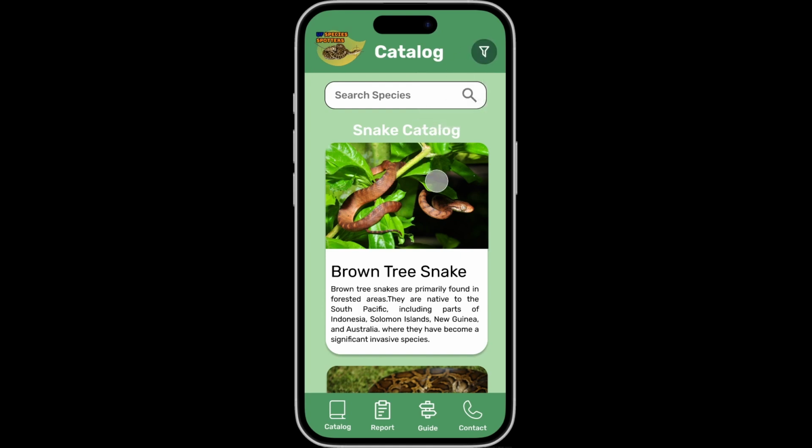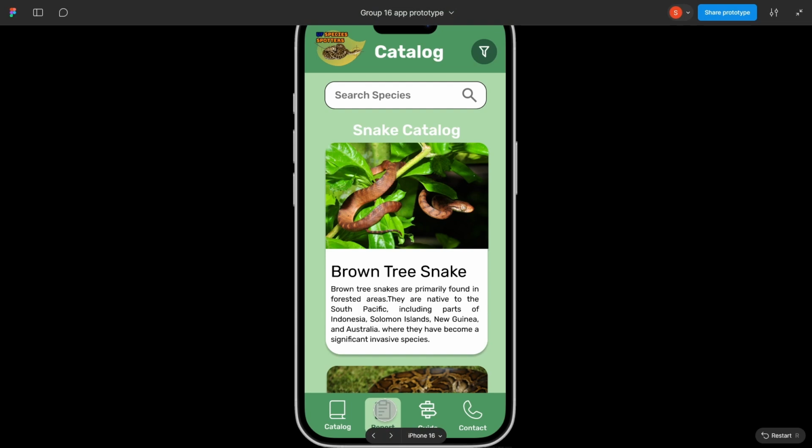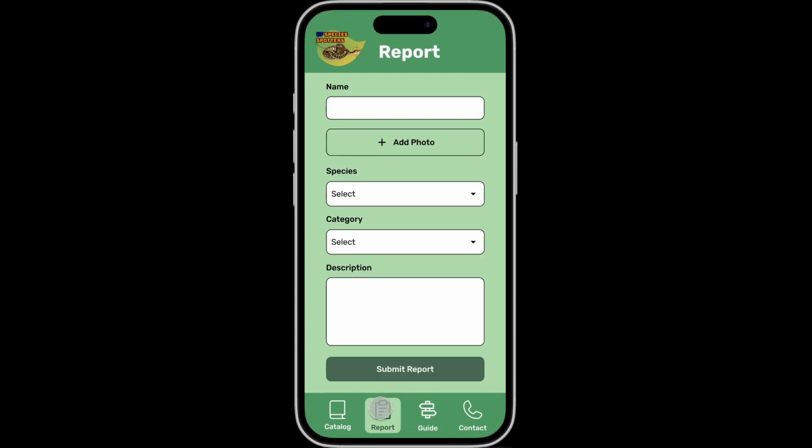Now, further development of the app would see us adding a lot more types of species such as bugs, but for right now we are on an alpha version, so we are limiting the number of species that we offer. Now, the main purpose of our app is going to be the report button right down here. So you go ahead and click this.